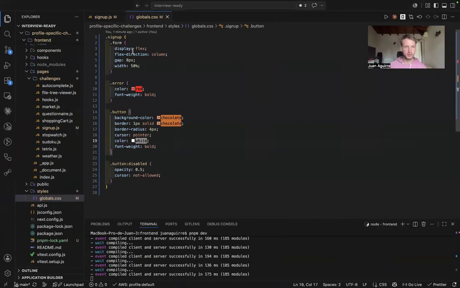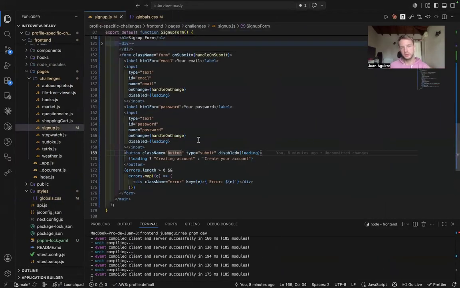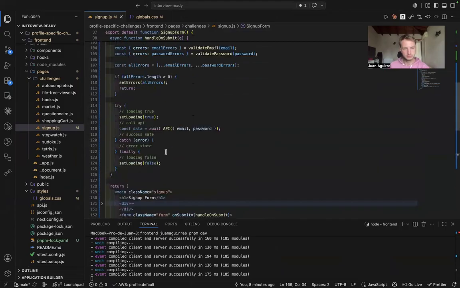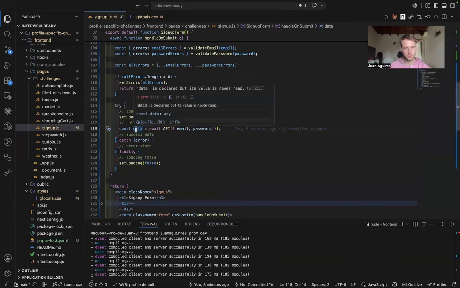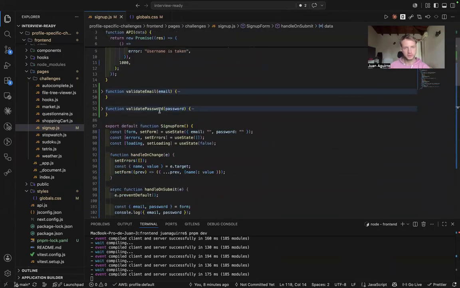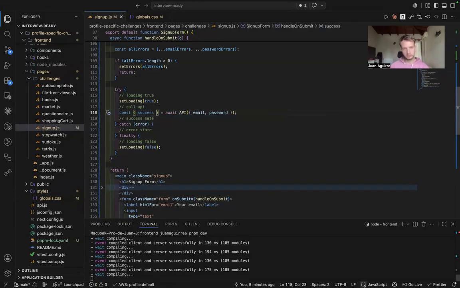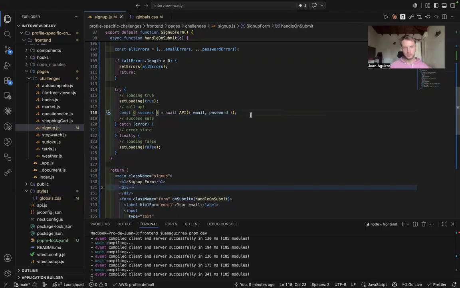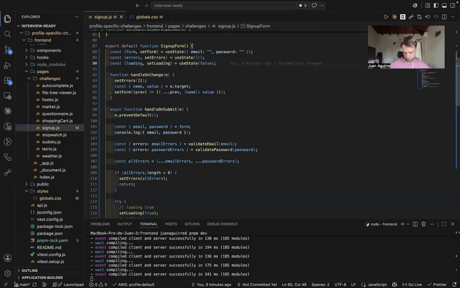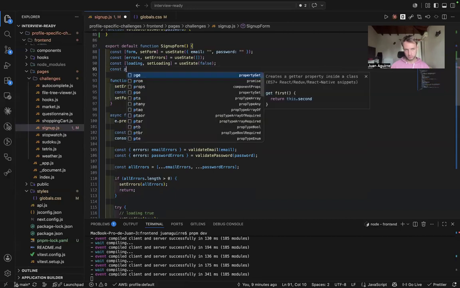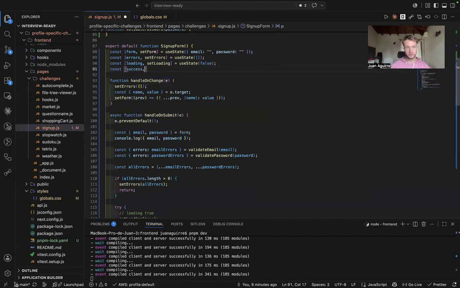Okay, we need feedback for success and for an error. So the API returns success, and we have to set success. So const success, set success equal to use state.